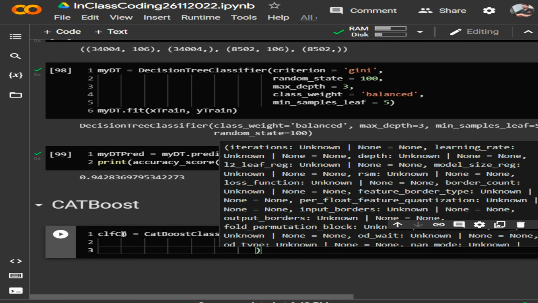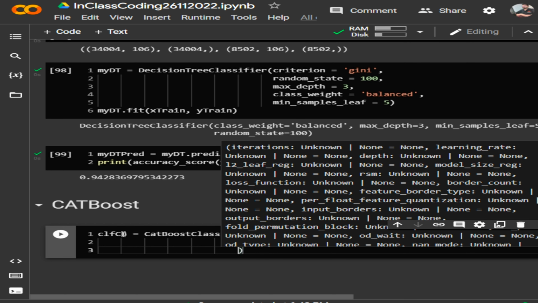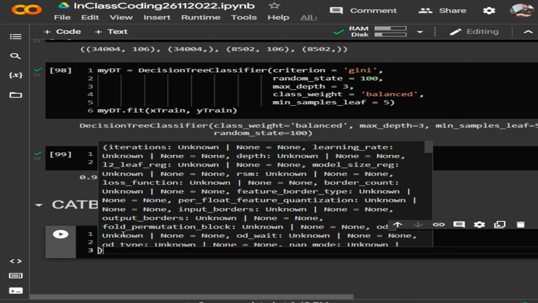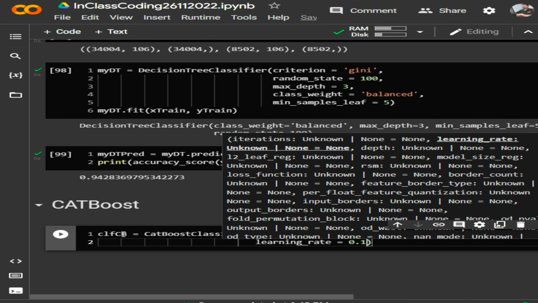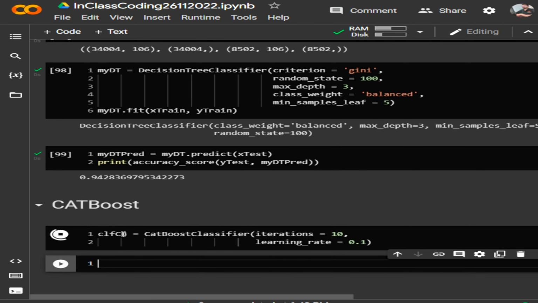Okay, then you have complete freedom to choose various other parameters as well, like which loss function you want to use, etc. Many things you can do, but as of now, let me not use it.